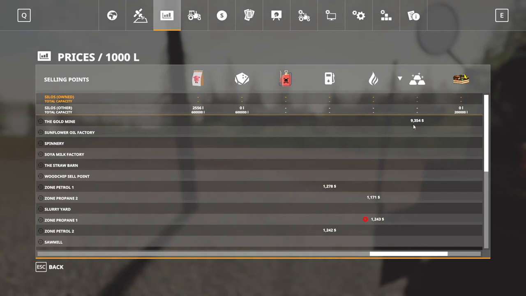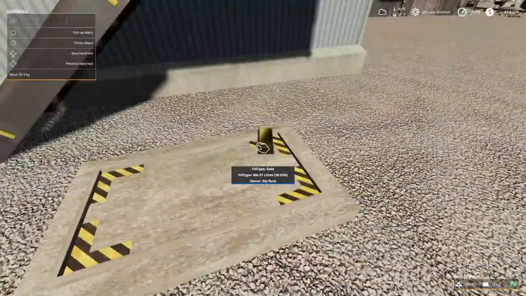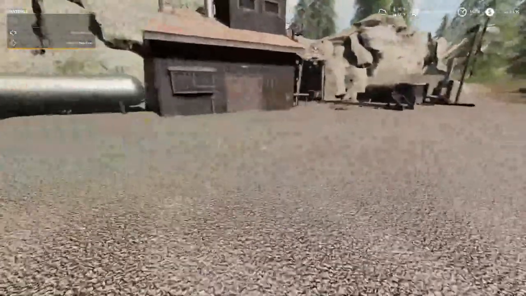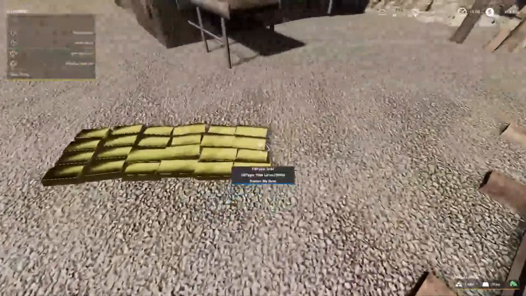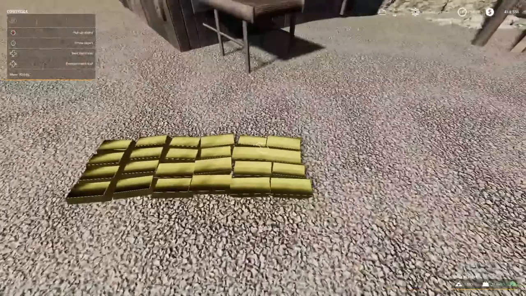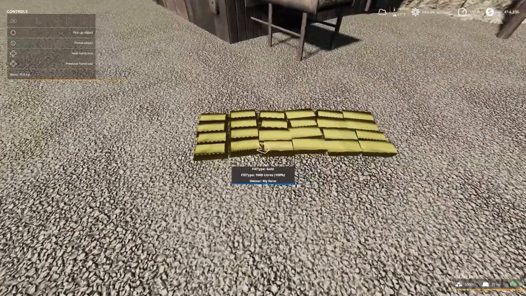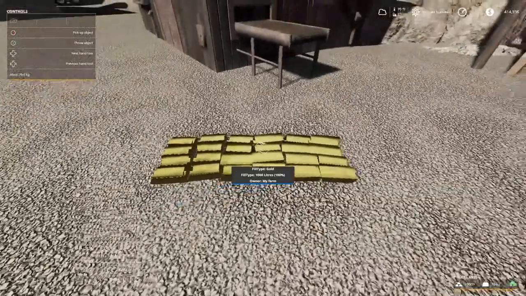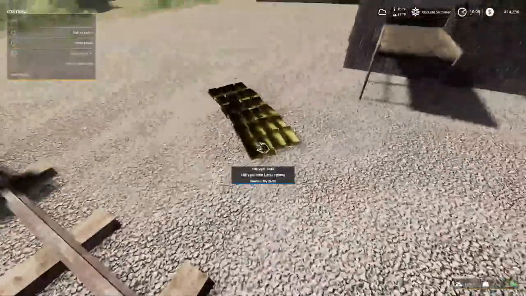All right, I want to bring you up in this page here. Our gold is 9,354 for every 1,000 liters. And I got like 22,000 liters, I think, of gold. Let's see where this one's at. That's 306. We'll wait on that. That last episode, I showed y'all these. Each one of these should be 1,000. There might be one or two in here that's not. But most of them are 1,000. And our time to sell is now.